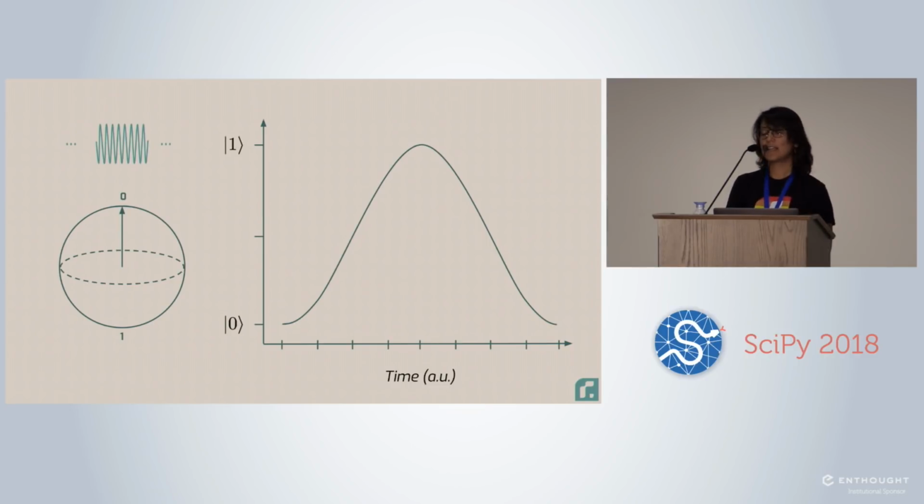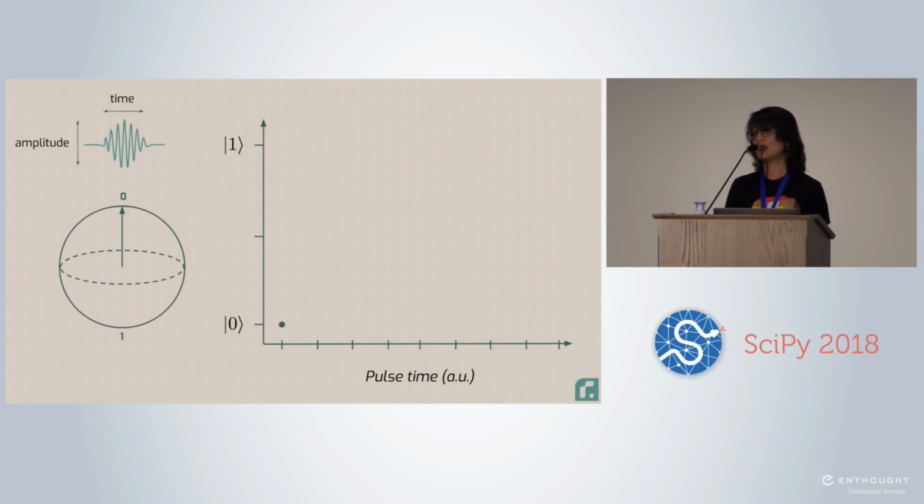Now the cool thing is I can engineer this pulse. I can actually send a pulse with a deliberate amplitude and time. And I can say, okay, I'm going to now send a pulse that rotates the qubit onto the equator, so into this superposition state. Or I can send a bit of a longer pulse and then flip the qubit from 0 to 1. This is what we call a quantum gate. So if I then send even more, then I can go all around the Bloch sphere.